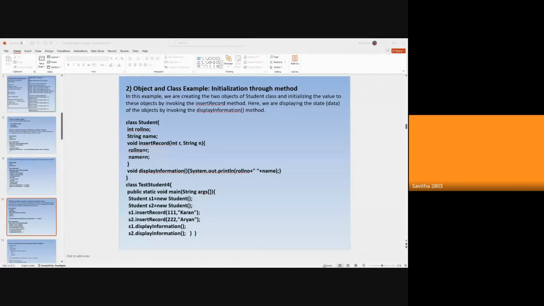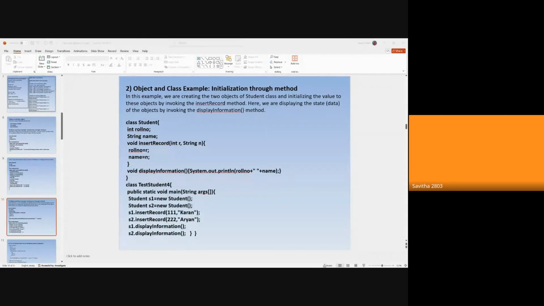Constructor means a member function or method which has the same name as the class, and it is created by using the new keyword, and this constructor will be automatically invoked when creating an object. That is the member function that is called the constructor concept. So a constructor is a block of code, or a function, whose name is the same as the class, and by using this constructor we can initialize the object. So here in Java programming, we can have two types of constructor.